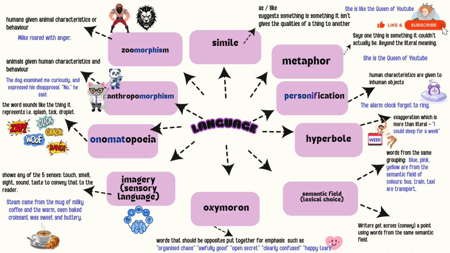No. But I'm investing the qualities to say that that is how often she's on YouTube or how important she seems to be on YouTube, or certainly how she sees herself. So I'm making a deeper point by doing a comparison. But with the simile, using like or as, whereas with the metaphor, I'm saying somebody is something they're not, or something is something they're not, saying one thing is something they couldn't possibly be.